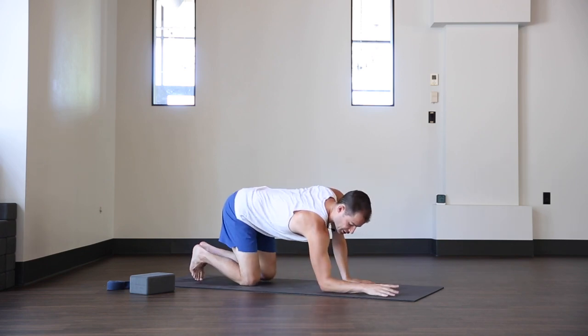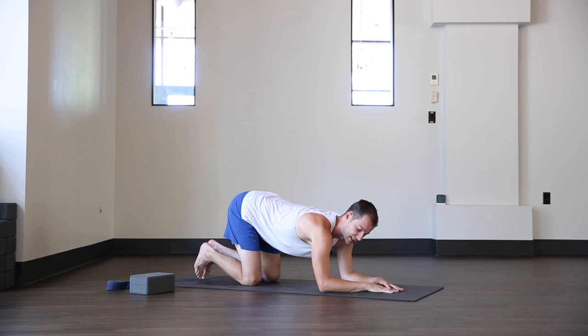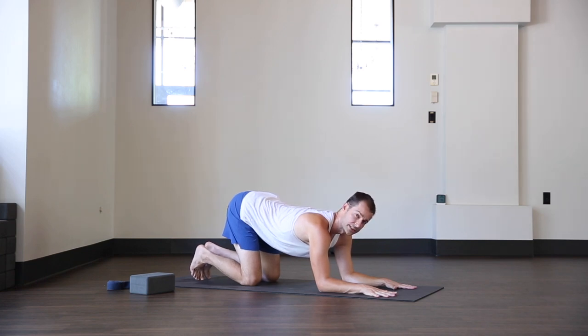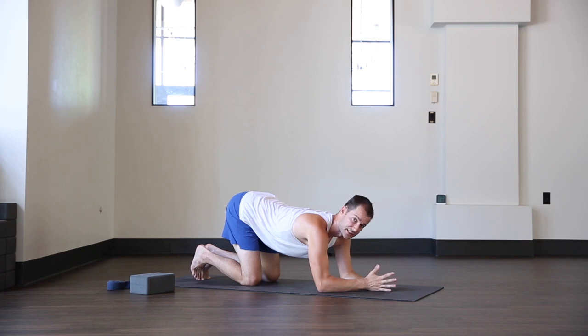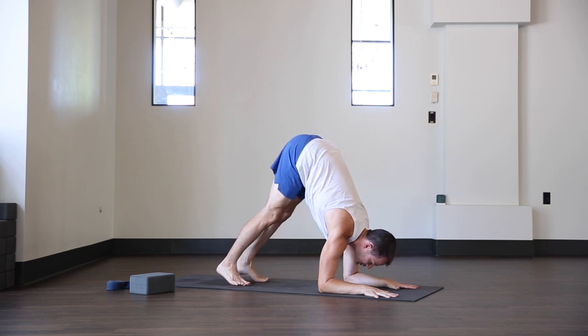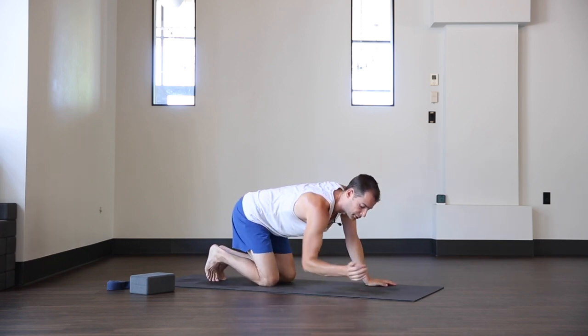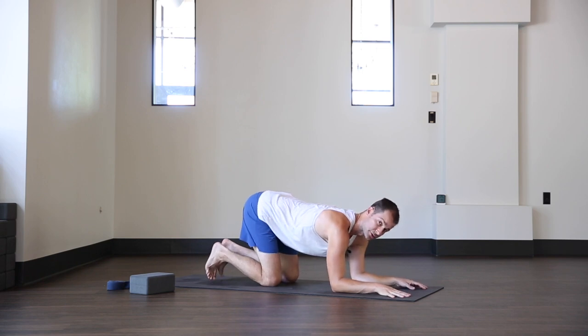Set up with elbow underneath shoulder, hands pressed down. It's okay if hands come in slightly, but when hands come in, elbows want to come out, so it takes more effort to wrap them in. I like to keep hands straight out. If working a deeper backbend I may bring palms together and press the knife-side down, but you lose some stability. So make sure you're comfortable upside down first. Press into the hands and walk the feet in as far as they'll go — get feet closer to the elbows so the hips are already over the shoulders. That way it doesn't take as big a hop or as much core strength to get the legs and hips up. Open hamstrings help in any inversion by getting hips closer to stacking over the shoulders.